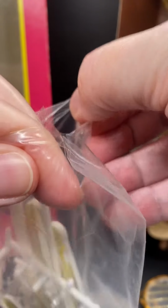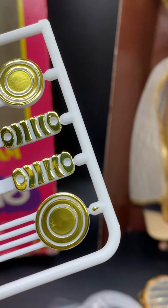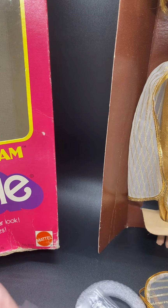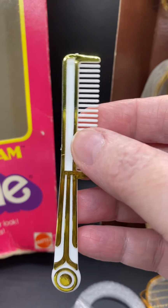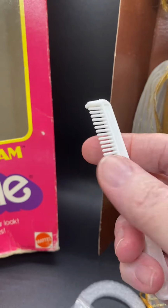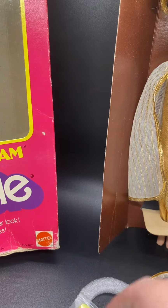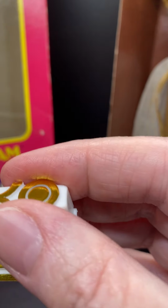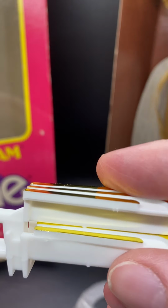This is still sealed here. Here's her barrettes and her hair combs. Still attached to the plastic. I love her pretty comb and brush, how they're shiny, gold accenting on each piece, just on one side. Then here's the brush. And then here's the hair curler. It goes together here somehow. I didn't try to figure this out ahead of time, but looks like it attaches here. You would put the rubber band around it to hold it tight, and then it could work like a curling iron.